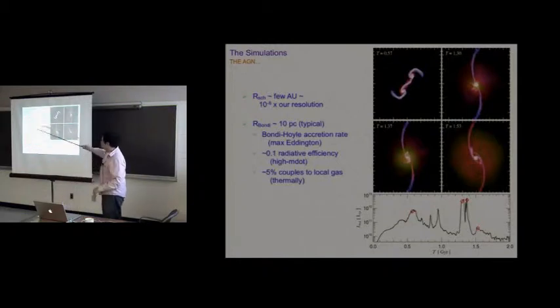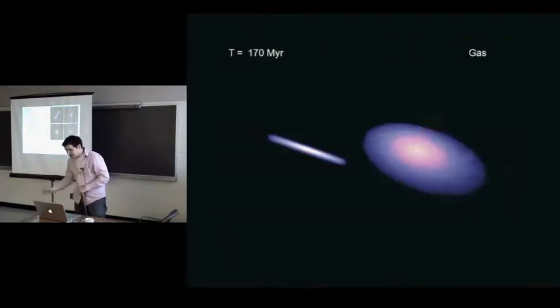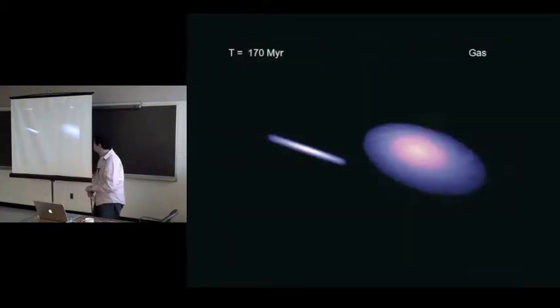So again, we just resolve down to something like the Bondi radius. We'd really love to, of course, resolve the actual accretion, but it's a little demanding, by a factor of 1,000,000 beyond what we can actually resolve. However, we can get down near the Bondi radius, so we'll just take the Bondi rate as our accretion rate approximation. Even that, it turns out, doesn't really matter for most of the things I'm going to talk about, because if you actually calculate the Bondi rate during a galaxy merger, when all this gas is dumped onto the center, it's 100 times Eddington. So you just cap these things at Eddington, which all the observations suggest is actually a reasonable thing to do, and your behavior doesn't end up very sensitive to the details.